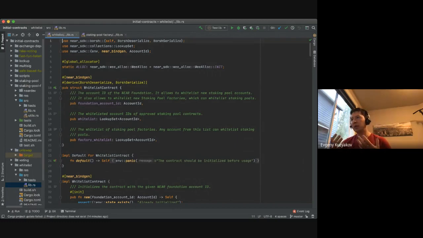And if it returns true, which means the account is whitelisted, then the lockup contract can continue with delegation. So it allows the lockup to actually transfer to this contract. It means that the remote contract, the staking pool contract, has some guarantees and APIs that the lockup contract expects, and it's not going to lock tokens of the owner or steal tokens from the lockup contract.